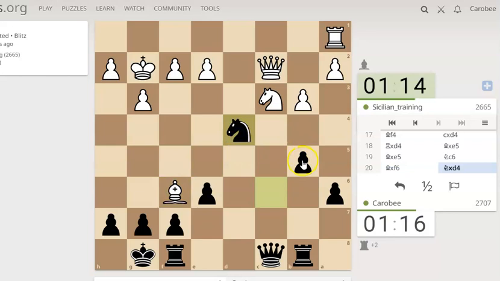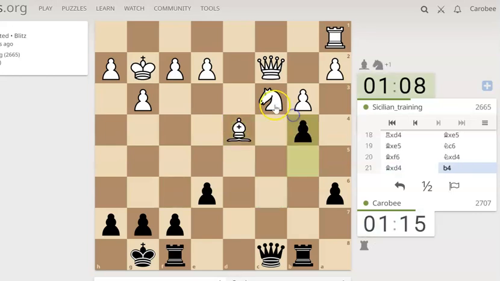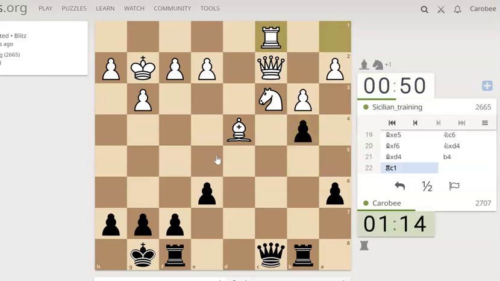Yeah, you go here and then you go b4. And I'm hoping this is good. Or you win the exchange at least. I mean, bishop e5 he has, but then there's rook b5. So yeah, you win the exchange, but he will get a pawn and some chances to hold. So I'll start with taking.